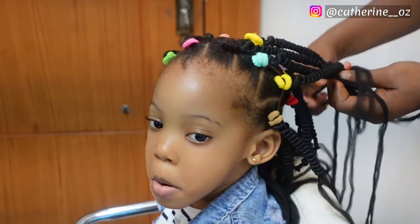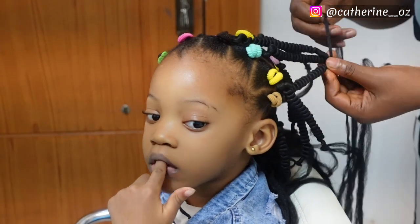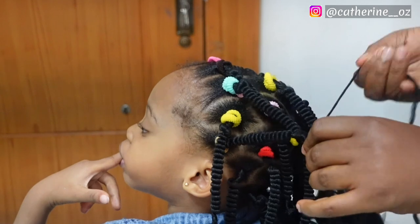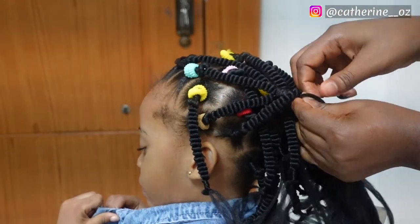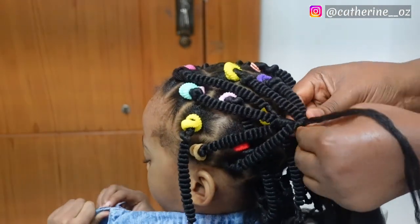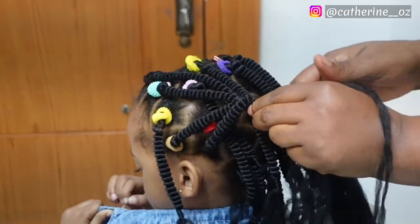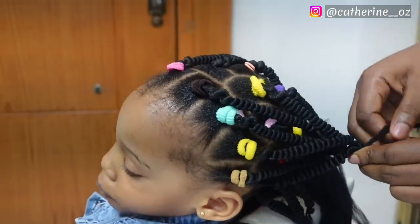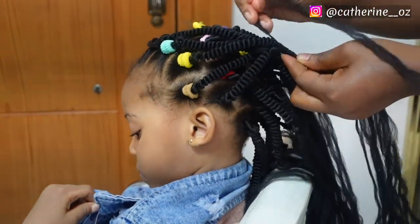Though I wanted it to be short, I wanted to be able to put it into a bun. But after cutting out the excess, I realized that it wasn't gonna be able to make just one bun tied to the center, if you guys get me. So that was why I decided to introduce this method here, where I am threading this corner. I threaded the two sides, I've already threaded the other side like this. Now I am doing the same for this side, leaving the middle, leaving the down like that. Hopefully you guys are getting me.